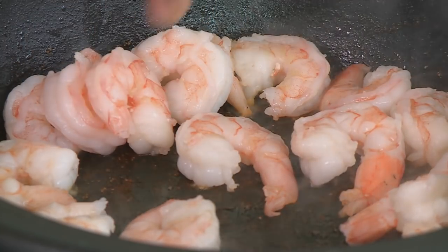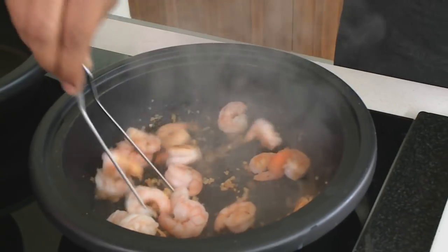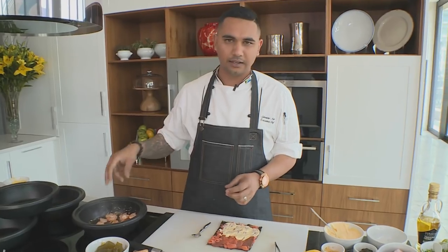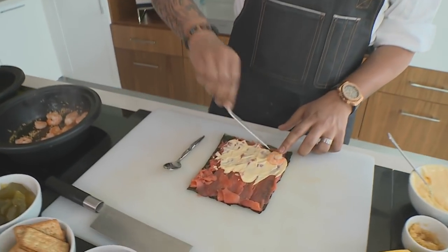I'm gonna add some garlic into the sizzling prawns. Just gonna give that a quick toss around. Remember, there's no salt and pepper in there because I've used the pan and it's already had Cajun spice and some truffle oil in it as well. So I'm going to grab a few of these prawns and put them straight on.